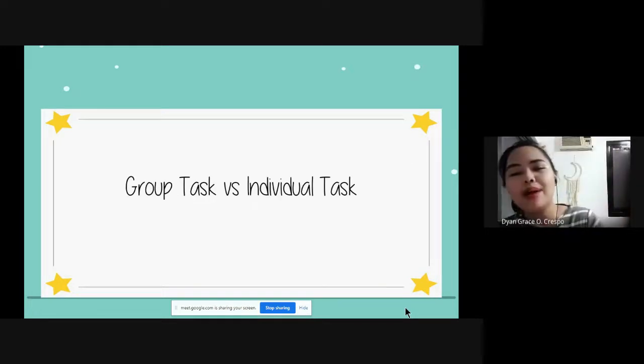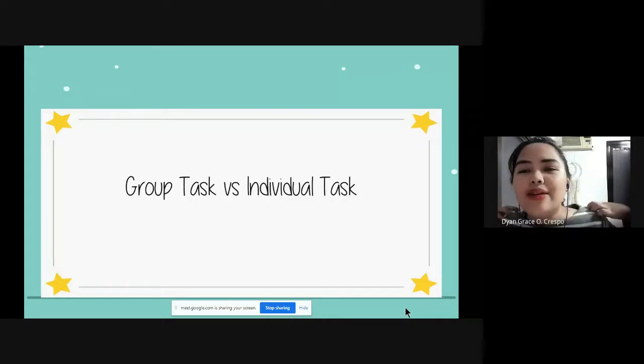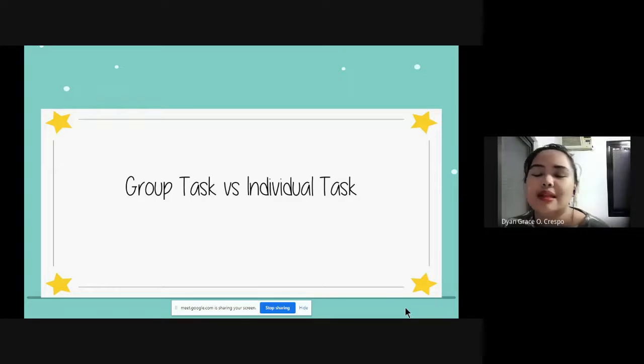Now, which do you prefer naman? Group task or individual task? If your teacher will say, okay, group task tayo, let's have a task. So, ano gusto nyo? Individual or group task? Individual, okay. Mary Cassandra said, group task po, ma'am. Mitzi said, group task, Julian, okay, so Lumiari, Jovel, RJ, Kyra, full group task. Okay, as Susana said, individual task. Okay, and Marilu said individual task.